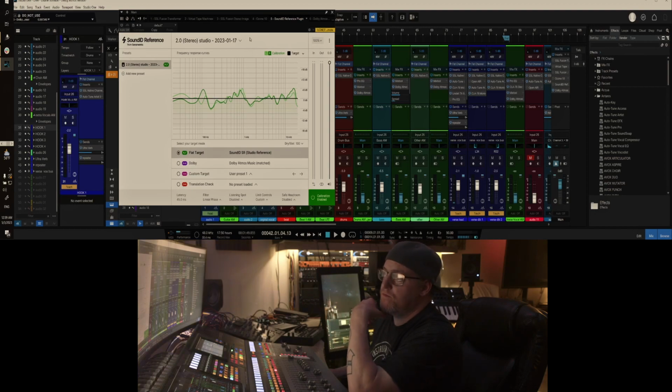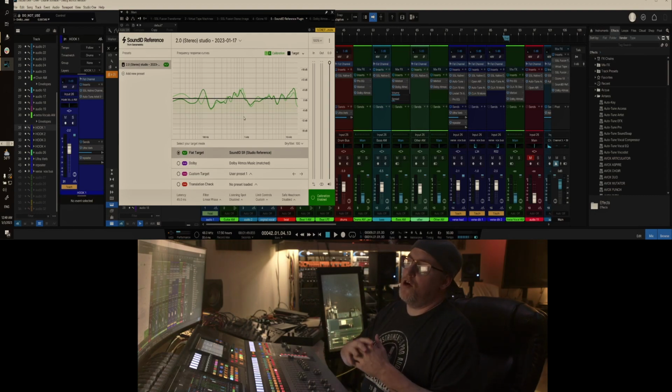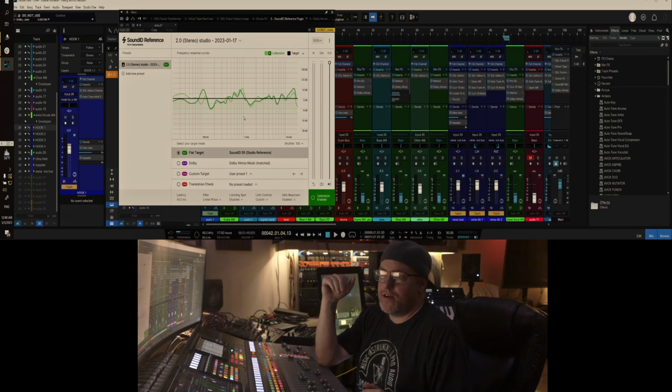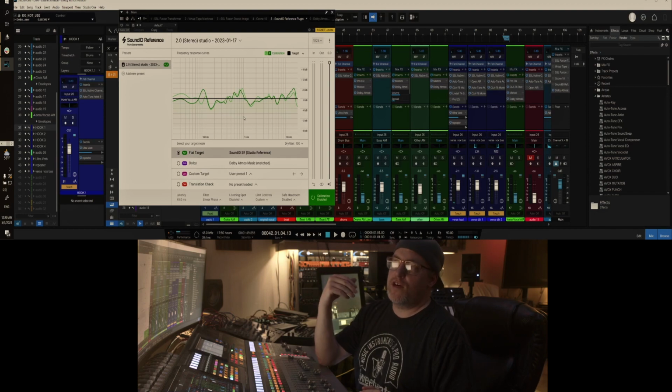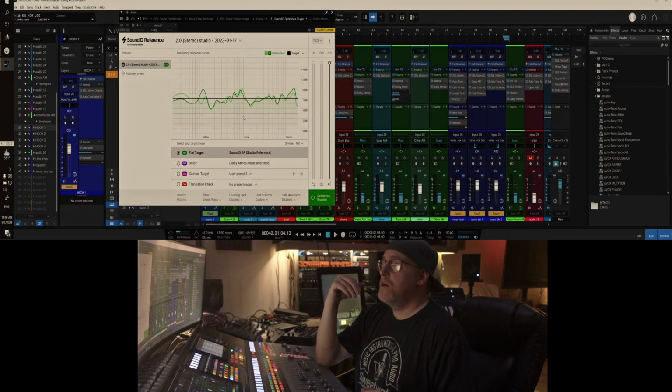So this stuff is great for fixing your problems in your room. Obviously, you still want to put room treatment in because you don't want to over crank your speakers when it comes to compensation. About 6 dB of gain is about as much as you want to do in any frequency, especially if you're actually playing your speakers pretty loud. If you're playing them super quiet, you can get away with more, but it's just good not to overextend certain frequencies when you're doing it this way, because you can damage your speakers. So keep that in mind.